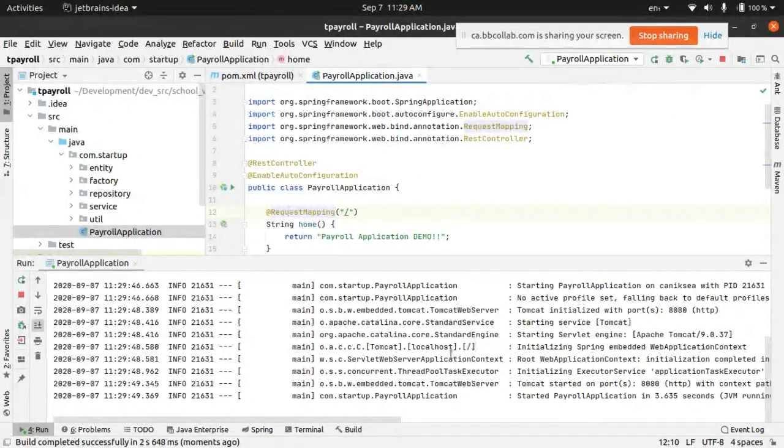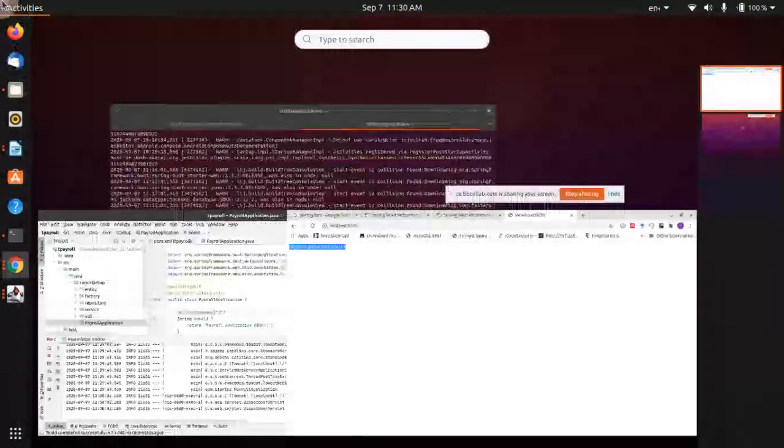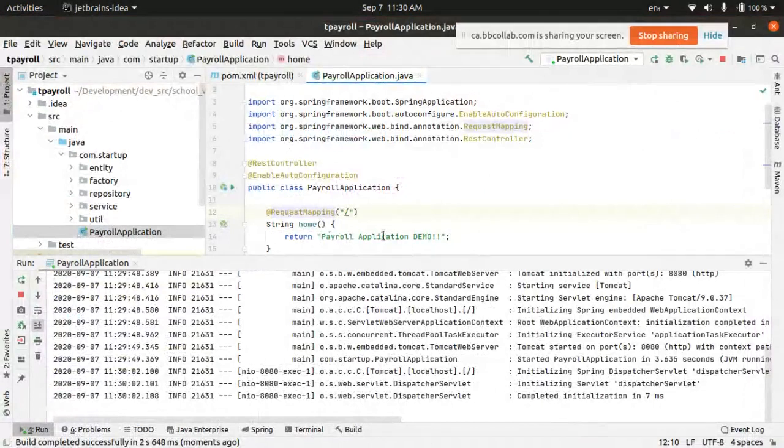And you can see that it has mapped something here. So let's go back there and see if the error is still there. No, the error is no longer there. So you see it responded with whatever is inside that method. It responded with PayrollApplication demo because Spring Boot took this path and mapped it to this method.